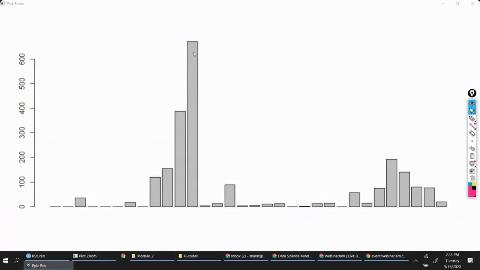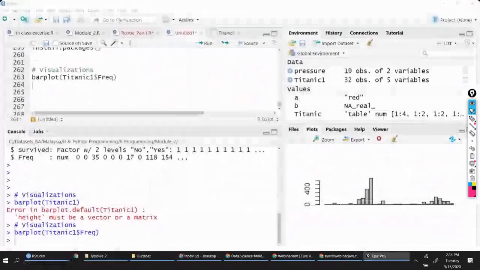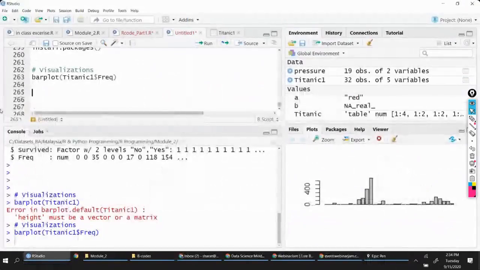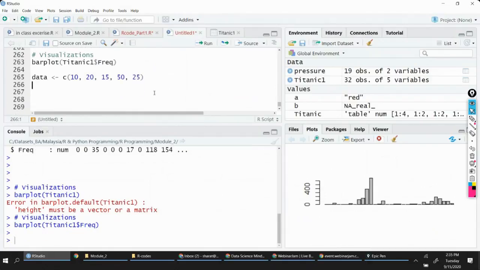You take any data, you can create a random data. Let me create a random data here and plot it. Let's say the data is, I'll create a vector 10, 20, 15, 50, or 30. So creating this data, and very simply say bar plot of data.